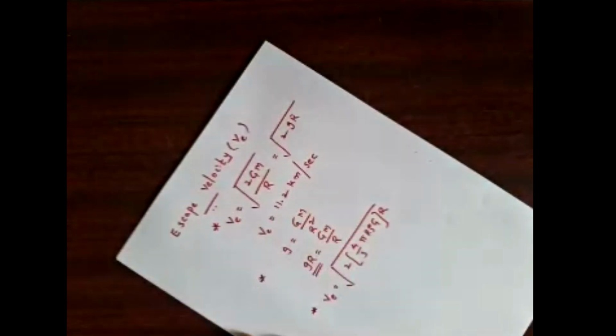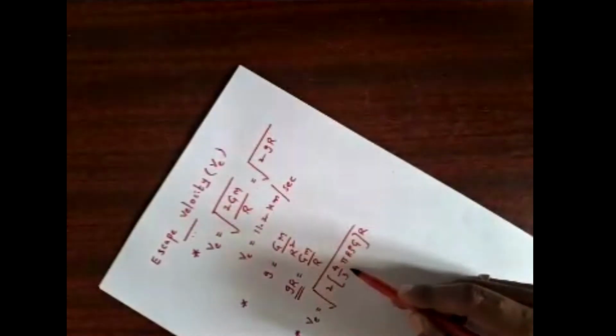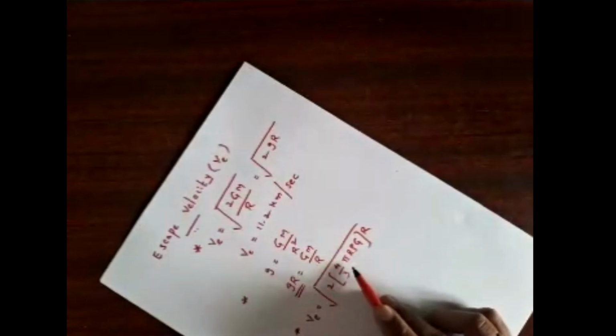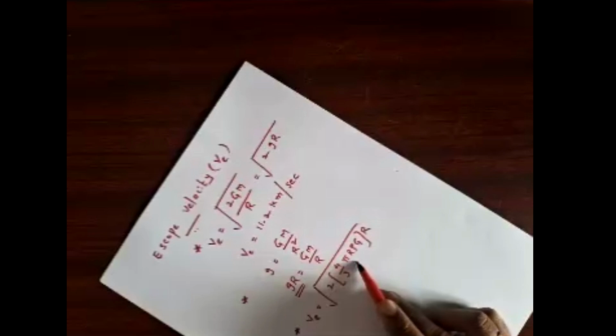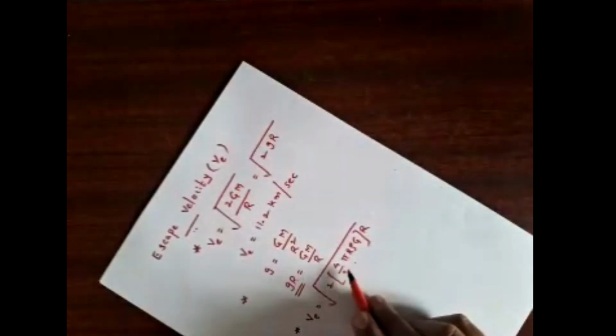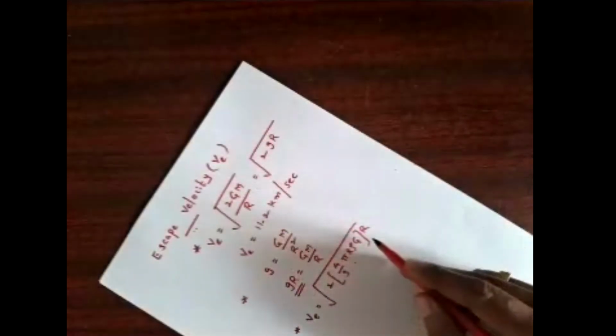How did we get this formula? Already I said this formula at the time of taking the concept of the factors which affect the acceleration due to gravity, and those factors are altitude, depth, like that I said to you. In the concept of depth, the acceleration due to gravity, small g, has the formula 4 by 3 pi rho G R. This is the formula which we have for acceleration due to gravity at depth d. Now, in the place of small g, we consider 4 by 3 pi rho G R, and in the place of R we write capital R.